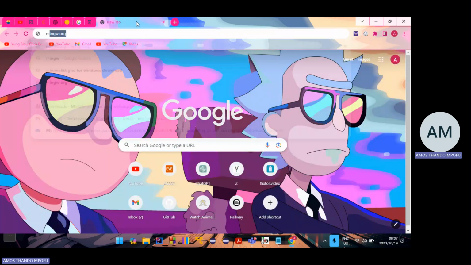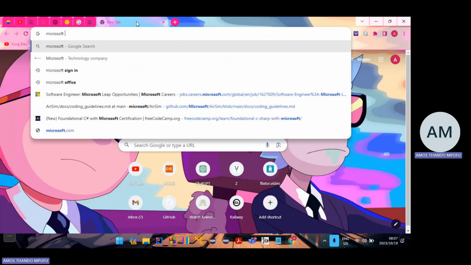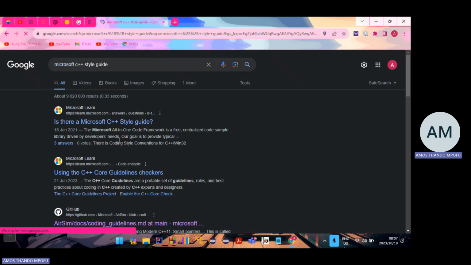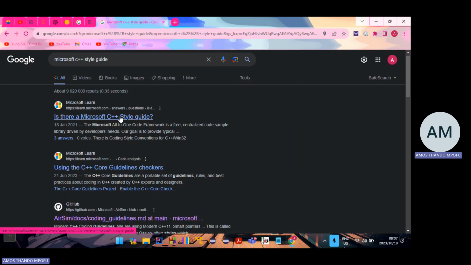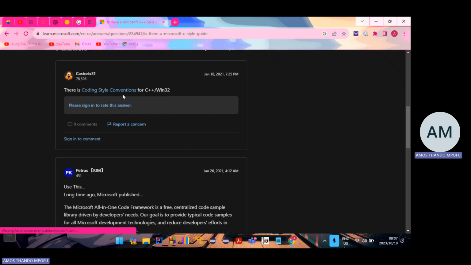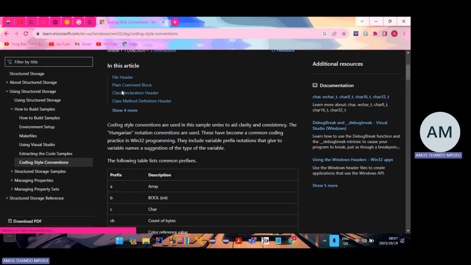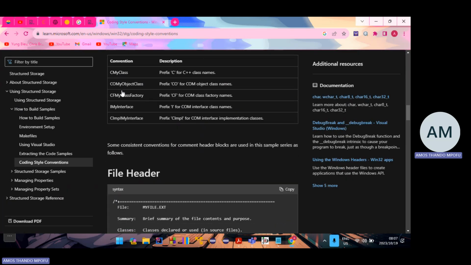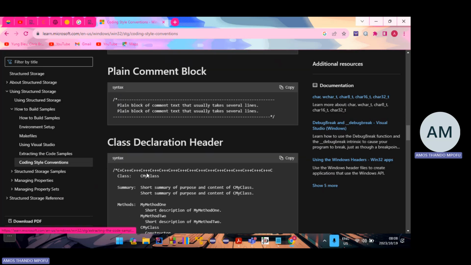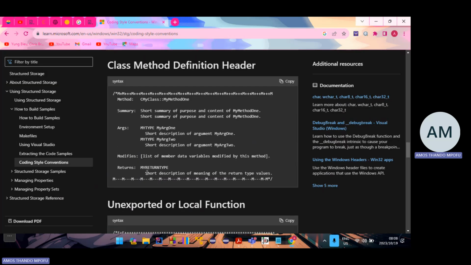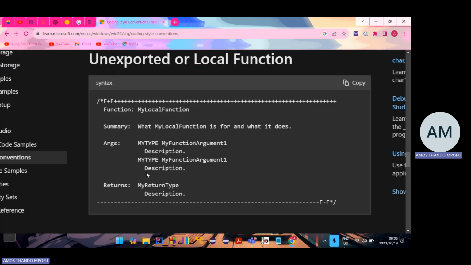Let me use the Microsoft one. Microsoft C++ style guide. Okay, there's the style guide. Coding style guides. Okay, let's not go into the coding style guides too much.